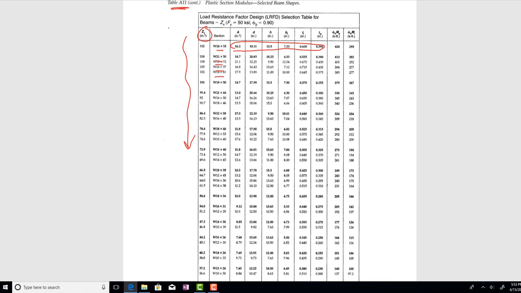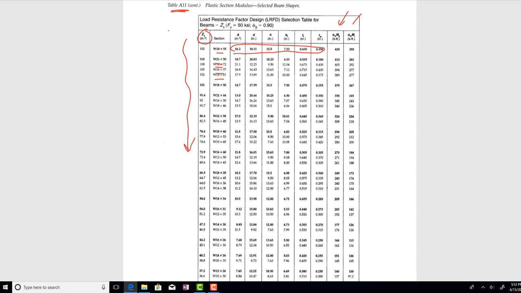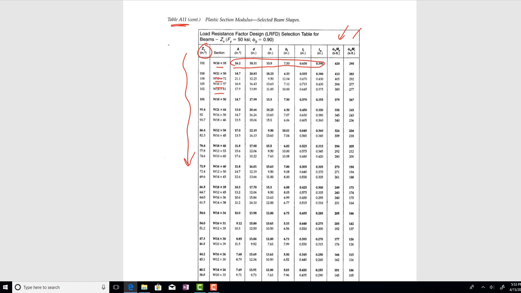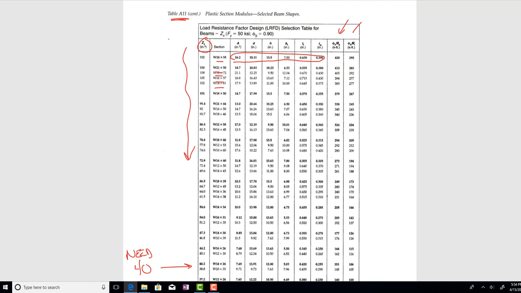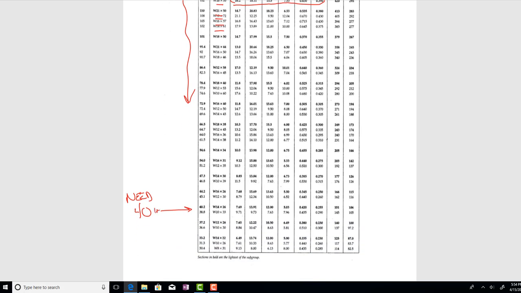The other thing that this particular chart does is it gives you what the limiting capacities are when we're dealing with plastic failure out here. One other final thing to note on this chart, the way that we often utilize it, is if we calculate a plastic section modulus and determine that we need at least 40 inches cubed as our section, then anything that is larger than 40 will work.